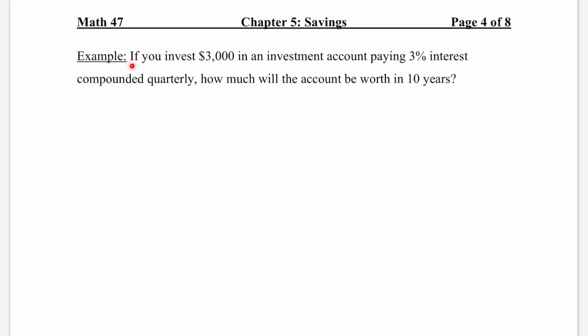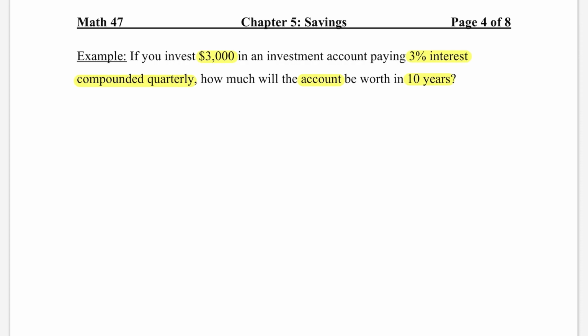Example, if you invest $3,000 in an investment account paying 3% interest compounded quarterly, how much will the account be worth in 10 years. So I started with $3,000 in my investment account. The account is paying 3% interest compounded quarterly. And they're asking how much will be in the account after 10 years.